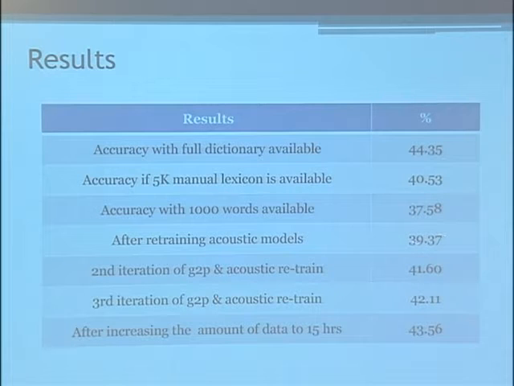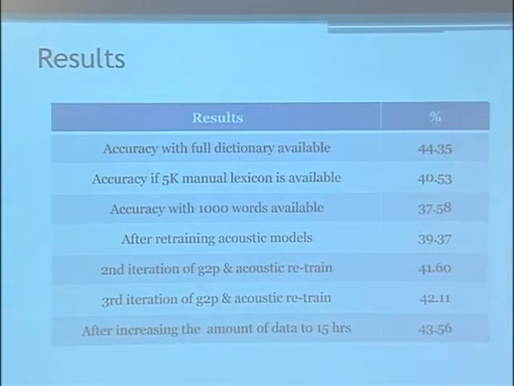So what happens is we move from the first iteration giving me 39, then we move to 41, and then we move to 42. Now what we did in this experiment is that when we started, we constrained ourselves not only in the number of words that we had, but we also used the training data for 6 hours. The 6 hours do not contain partial words, which is what Core Home has in a great amount. So we kept that apart, because we don't want to confuse our G2P system with the partial words also coming in.